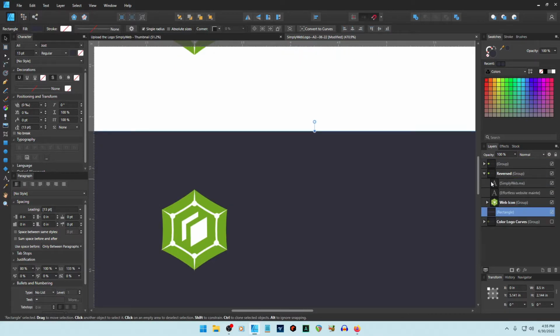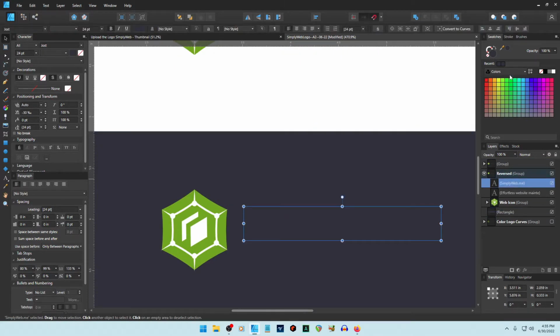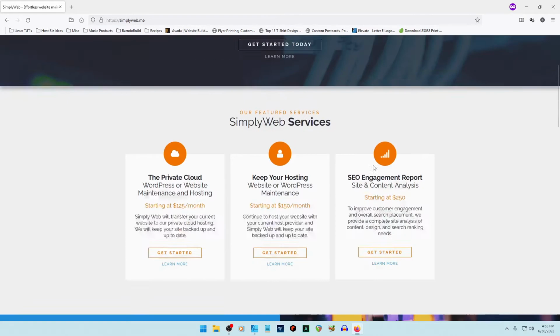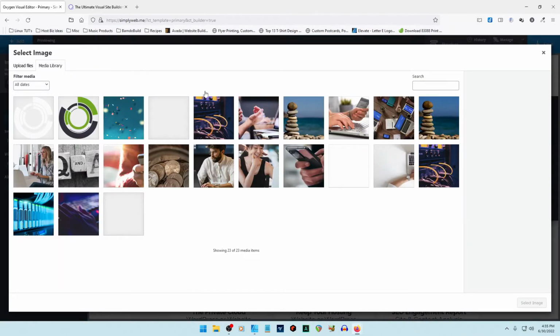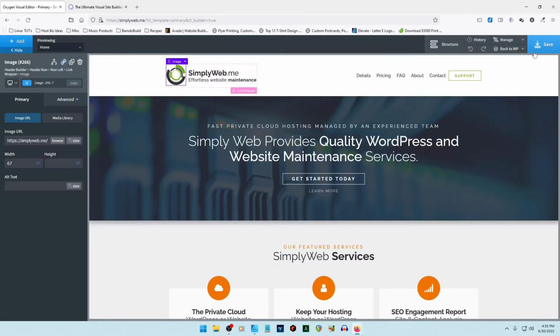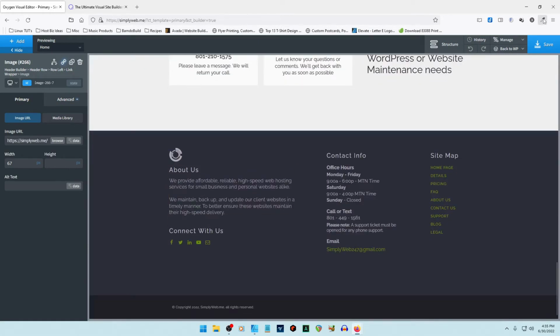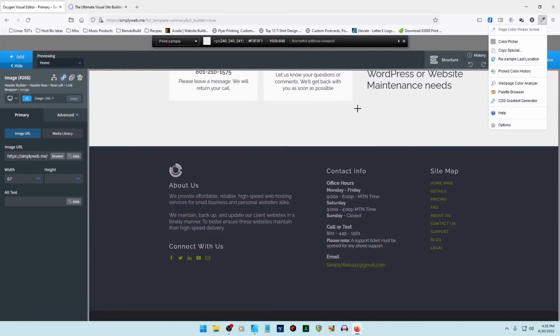So let's open up our reversed, and let's just switch that to, I want to do the light gray. So let me go to the website, and I need to grab this one. So let's close this down, and we'll go down here to the bottom. I'm using ColorZilla. It's an extension for both Chrome and for Firefox.